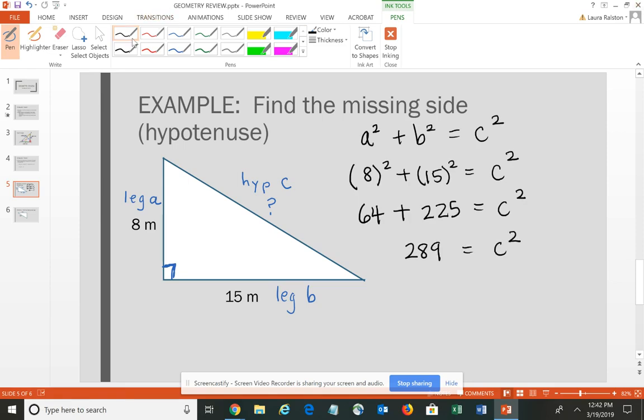To undo a square, you take the square root. Technically, a square root could be positive or negative. However, since we're dealing with the length of a side, it can't be negative. The square root of 289 is 17. So c, our hypotenuse, has a length of 17. It's just a straight plug and chug using basic algebra.